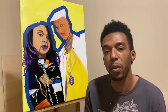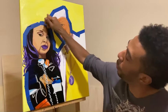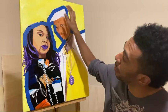The second part was using painter's tape to tape off the bigger parts of the painting so that when I do apply the new background, I can apply it in big pieces and can go in and do the line work later. So now for what y'all are really here for, let's go ahead and get into that time lapse.